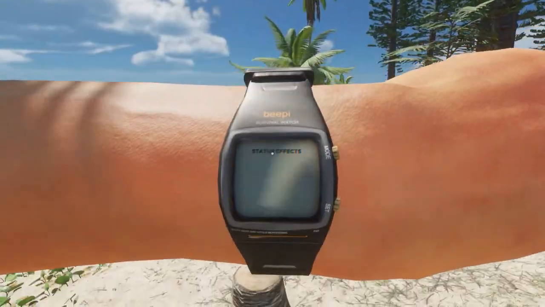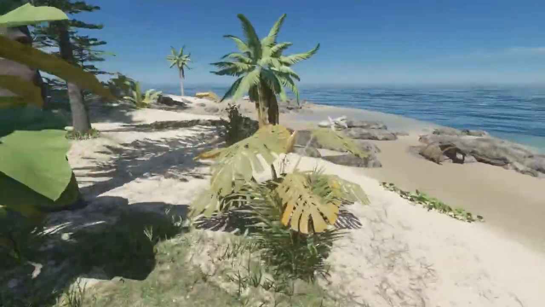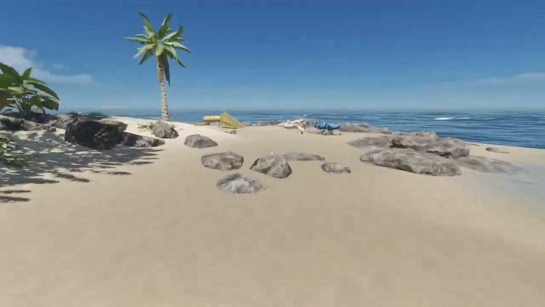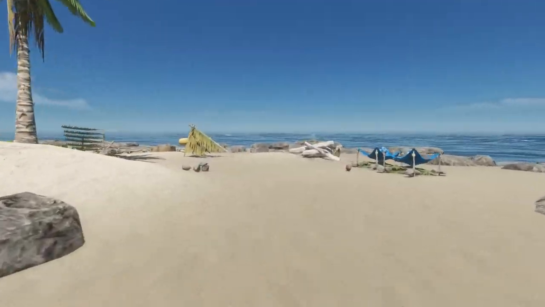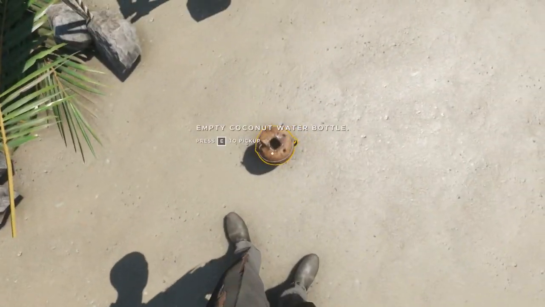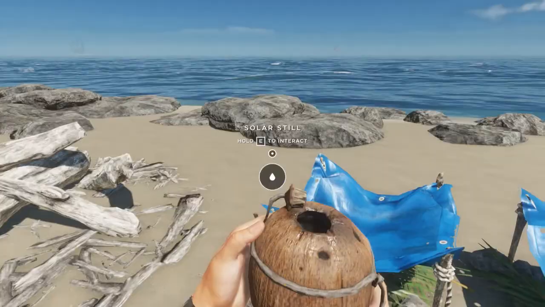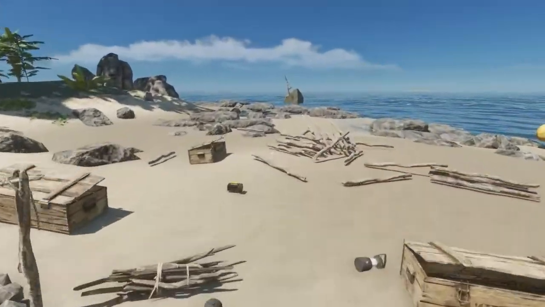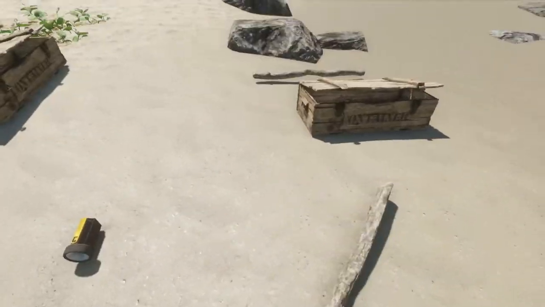How are we doing here? We're fine. It was just a little love bite. No big deal. So the next order of business is going to be, how are we doing here? Oh, we actually have some water. So let's try this out. Hey, it works. Good. Modern technology at its finest.